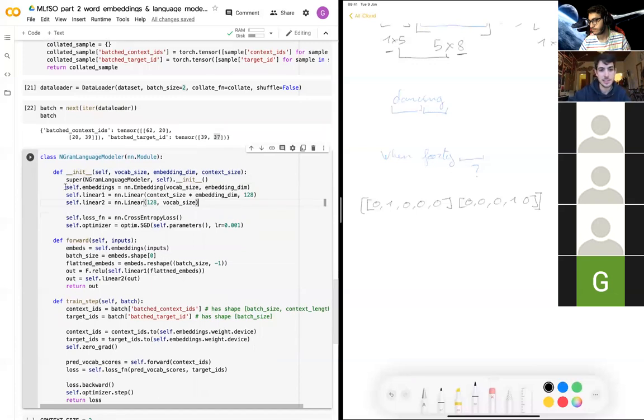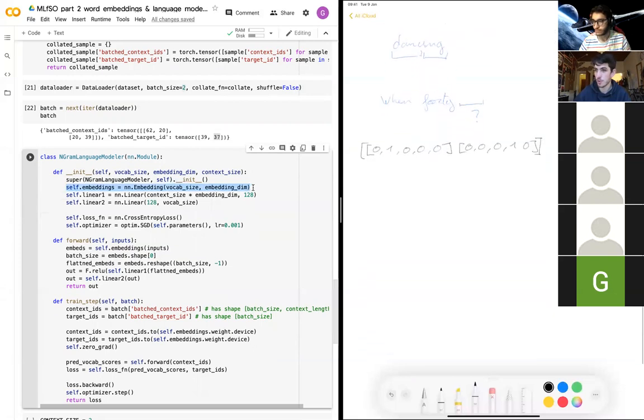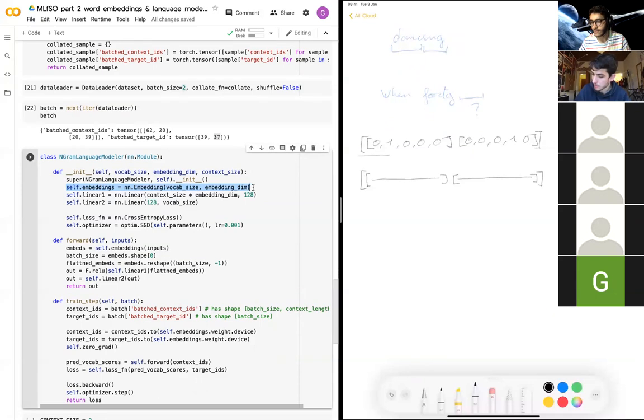We have exactly the same thing as before. We're just casting these one hot encoded vectors into essentially another series of vectors over here. So this is the embedding layer, effectively, just like what we saw before.